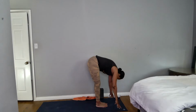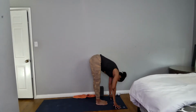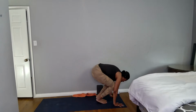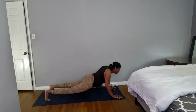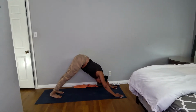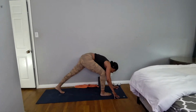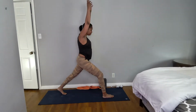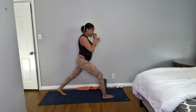Exhale, fold. Inhale, lift your heart. Exhale, find your way back to downward dog. I'm going to do a chaturanga, up dog, bend to down dog, but you don't have to. Bring your right foot forward, left heel high. Inhale to crescent lunge. Now exhale, bring your hands to your heart.